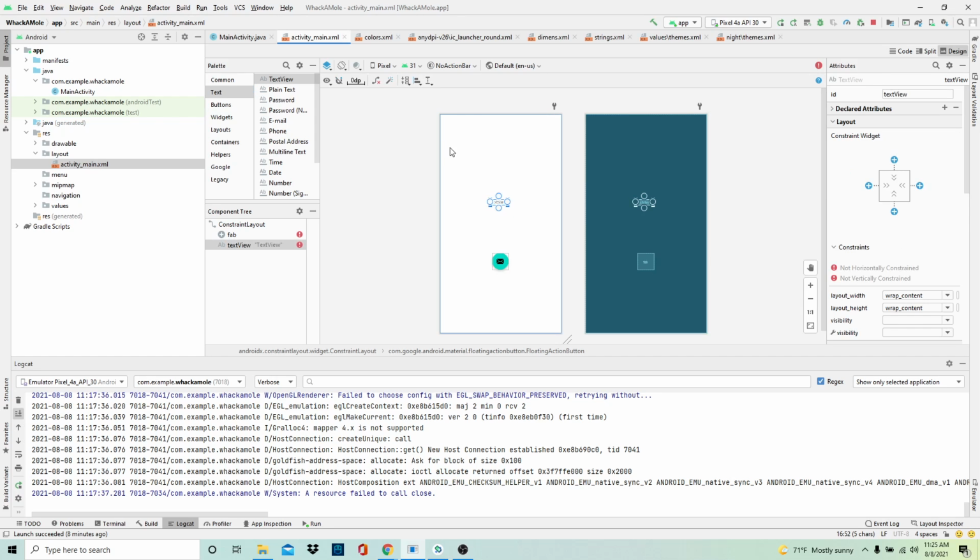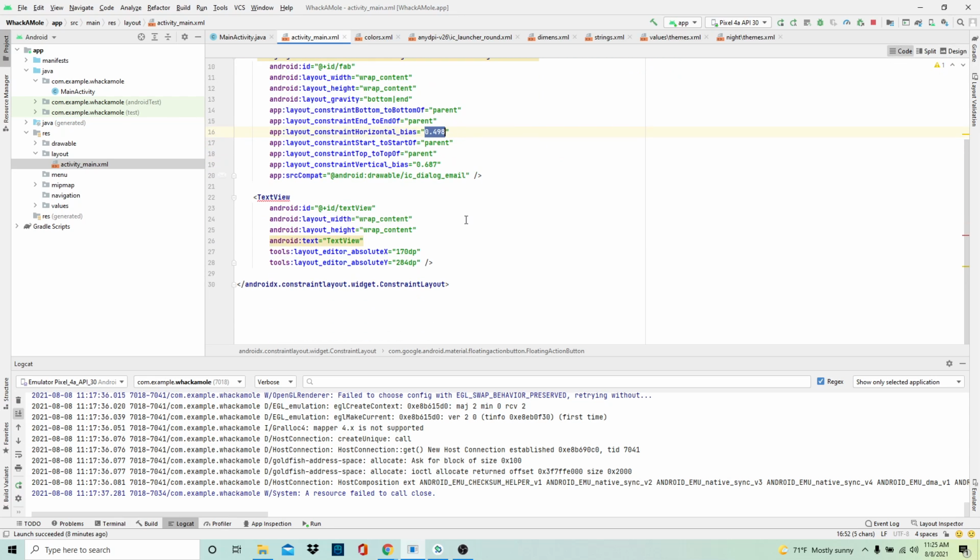And then I want to give it the name score. The ID is score and the text should also be score. So this is also complaining that I need to constrain it. That's fine.